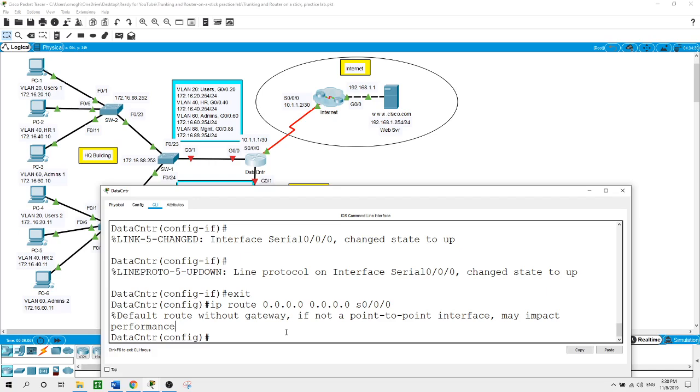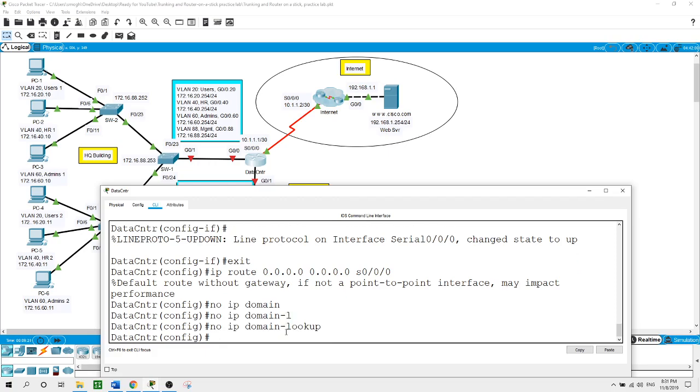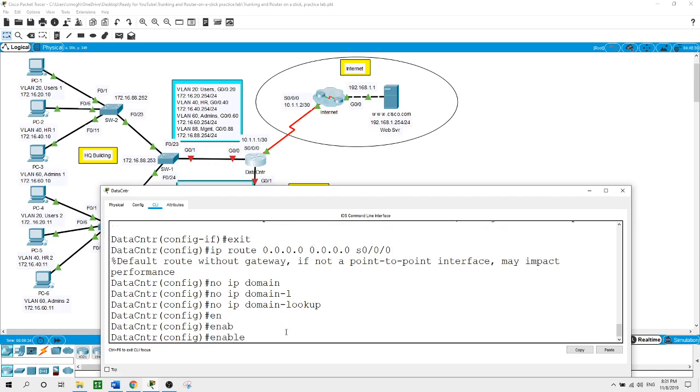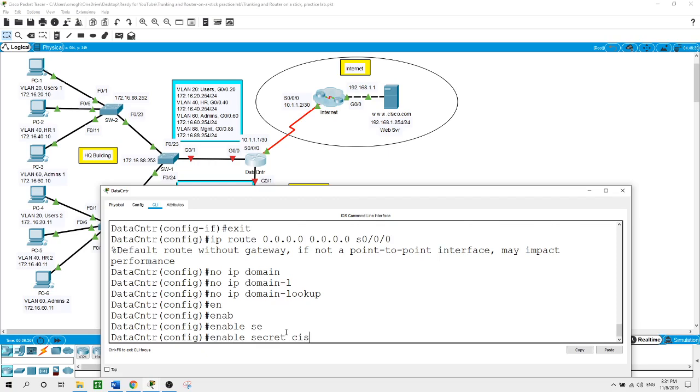Now on the global configuration, I will prevent the router from attempting to resolve unauthorized command line interface entries as domain names. Simply, the command will be no ip domain-lookup. And next, I will protect the device configuration from unauthorized access with an encrypted password. In this example, I'll use Cisco as a password. Enable secret Cisco.